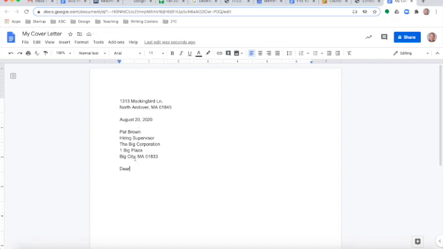When you get to the actual letter itself, the first thing you want to think about is who you're writing to. So here I have dear somebody, but I can't tell if Pat Brown is male or female. If I do a little research, I might find out that it's Ms. Brown. Don't use Mrs. because you don't know if anybody's married.